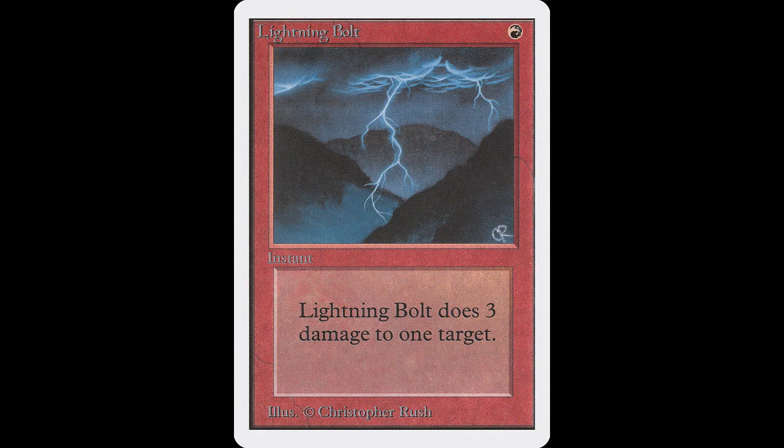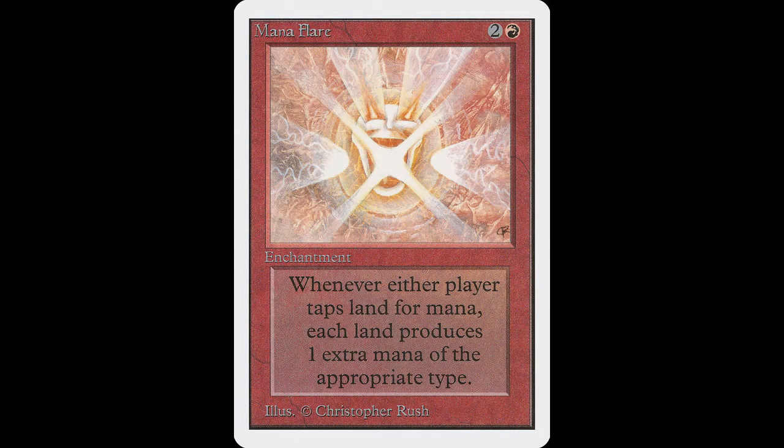Okay, and next up we have Mana Flare. This enchantment casts for 2 colorless and 1 red. Whenever a player taps a land for mana, that player adds 1 mana of any type that land produced. So basically you get 2 for 2 like green for the price of 1 forest, something like that. If you'd like to add this card to your collection, it will cost you $40, and it's been reprinted a couple times.